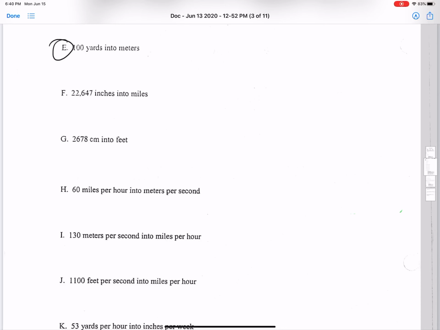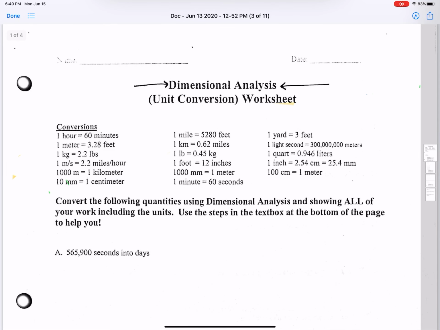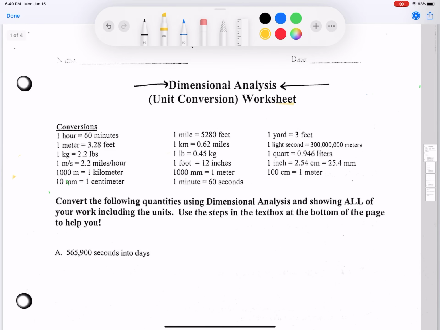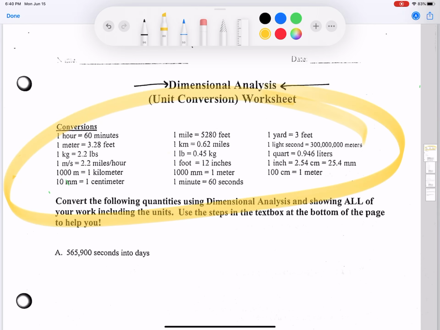So the best thing for you to do is to always have your conversions visually available, so that you have them in front of you. It may mean that you have to go back and forth between one page to another, but the part that I just circled is the most important part for you to have, because you shouldn't be walking around with these memorized. This should always be just something that's present in front of you. So let's walk through these and see which ones will help us turn yards into meters.